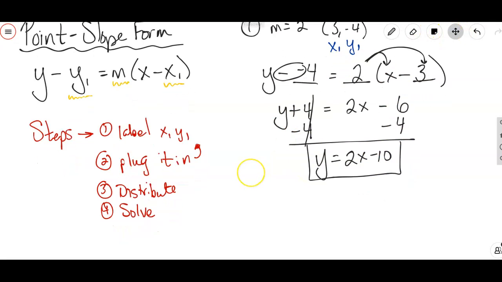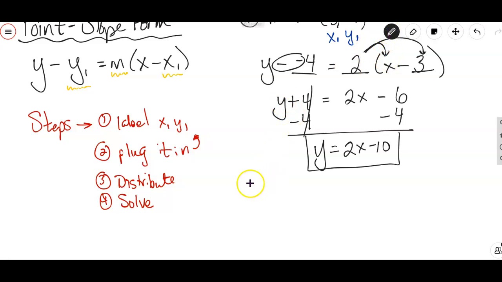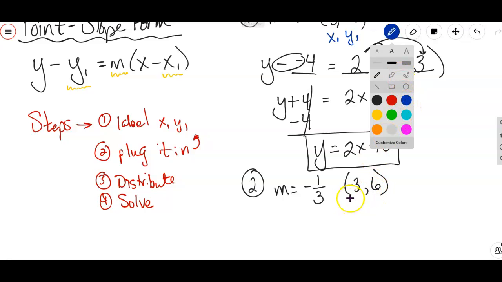All right, let's try another one. Let's try one that's a fraction. Because fractions are kind of hard, but I think it's something that you could do. So let's do the fraction -1/3 with the point (-3, 6). So again, I'm going to label my points first. So this -3 is x₁, 6 is y₁, and now I'm going to plug it in.